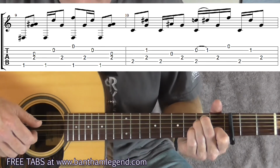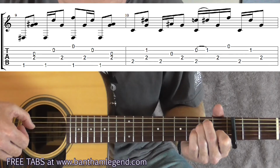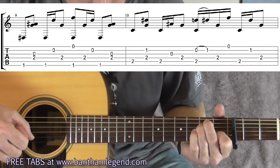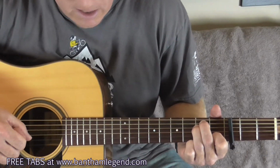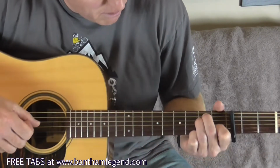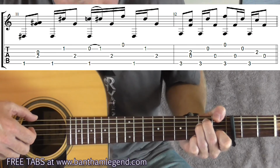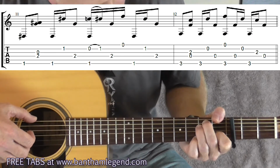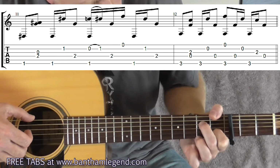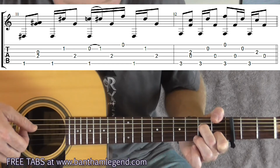So you've got this played slowly. And then from here, we need to make a quick change. Actually, no, it's not that bad a change, this one. Take your thumb onto the first fret on the 6th string and take your ring finger off and move your middle finger down 1 string, so it's covering the 4th string, 2nd fret.